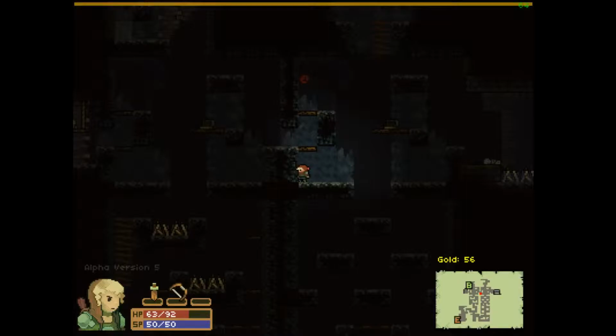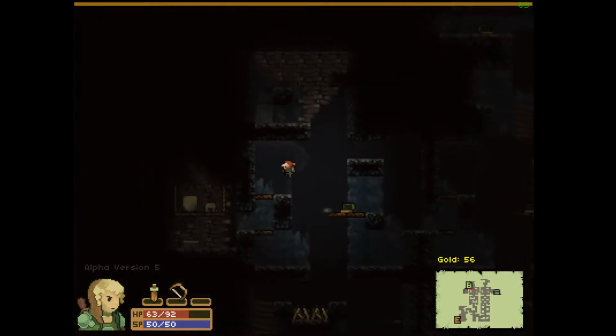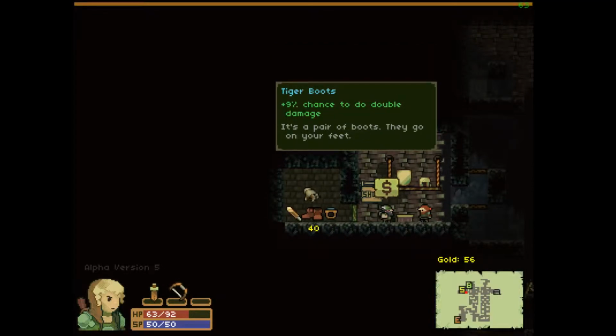Can I just get to the exit this way? Not especially. Oh, there's a shop. I haven't been to the shop. Let's see what the shop has on offer. Use mana to reflect projectiles, 14% chance to evade damage, -1 to fire resist. That sounds pretty good. 9% chance to do double damage. That also sounds pretty good.